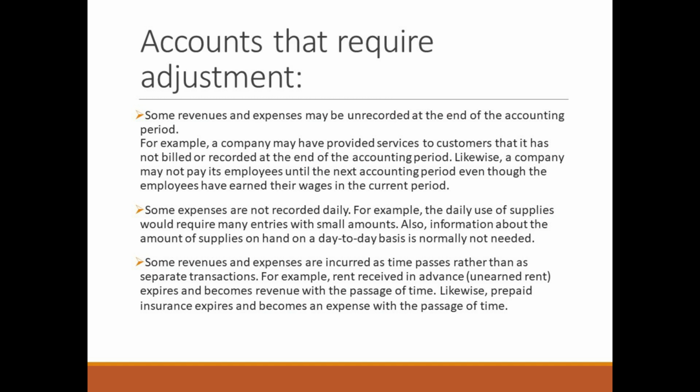Second, some expenses are not recorded daily. For example, the daily use of supplies would require many entries with small amounts. Also, information about the amount of supplies on hand on a day-to-day basis is normally not needed. Third, some revenues and expenses are incurred as time passes rather than as separate transactions. For example, rent received in advance, or unearned rent, expires and becomes revenue with the passage of time. Likewise, prepaid insurance expires and becomes an expense with the passage of time.